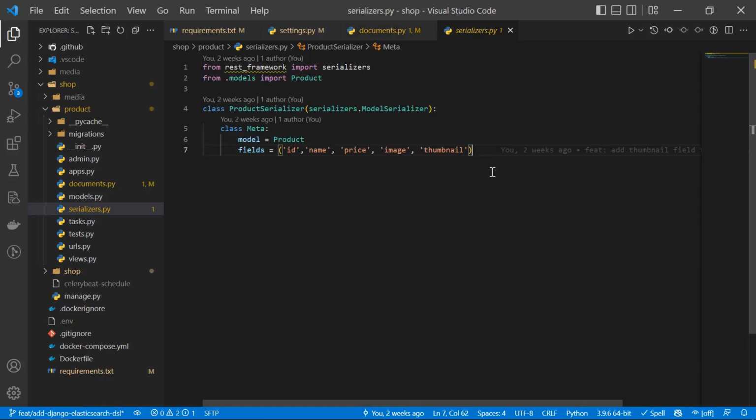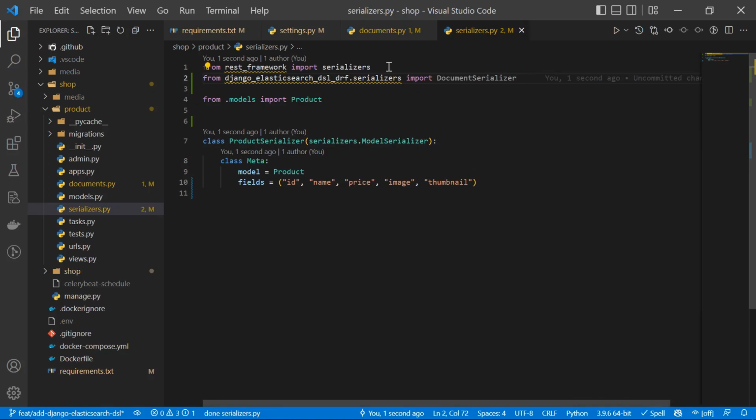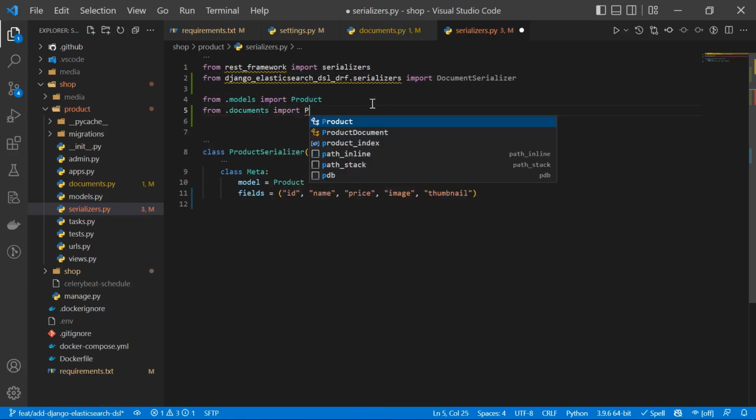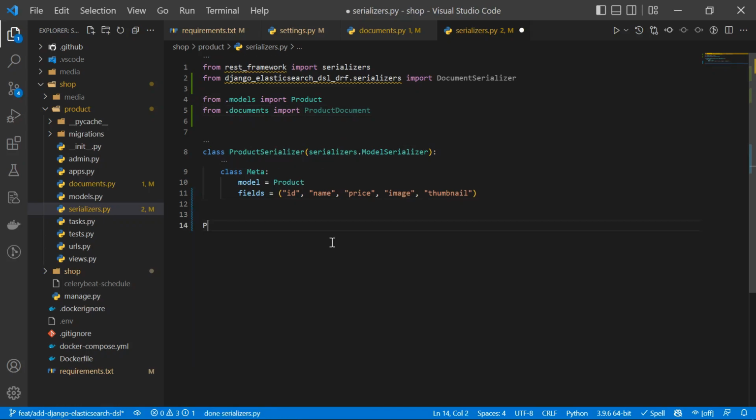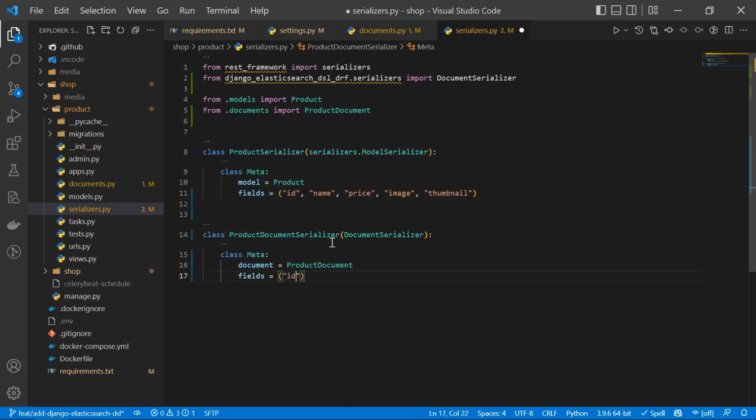Then I want to use the DSL-DRF specific serializer and viewset. This serializer is a wrapper around the document class, not a model class.